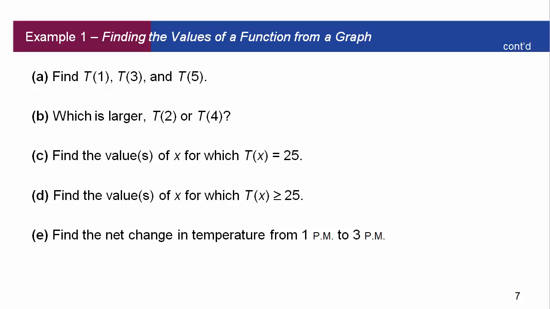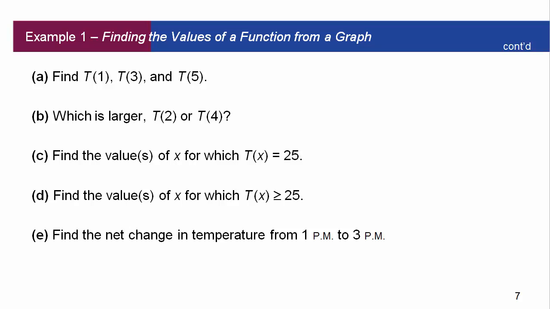We can find values at certain points. We can compare values. We can find times for which the function is above a certain point or equal to a certain point or below a certain point. We can find net change. We can find average rate of change. We can find all these things just from looking at the graph.